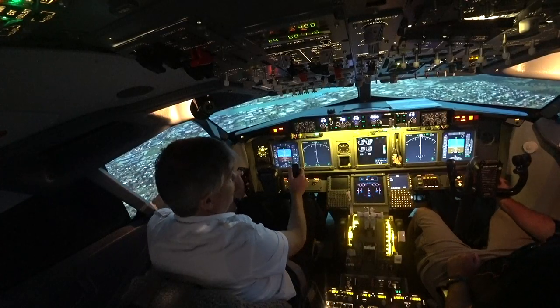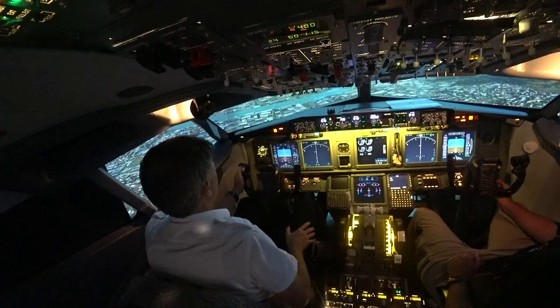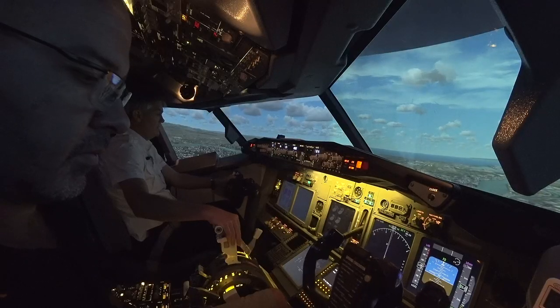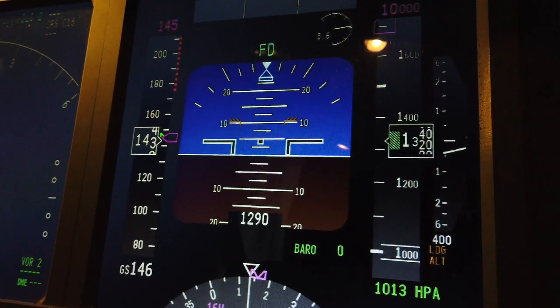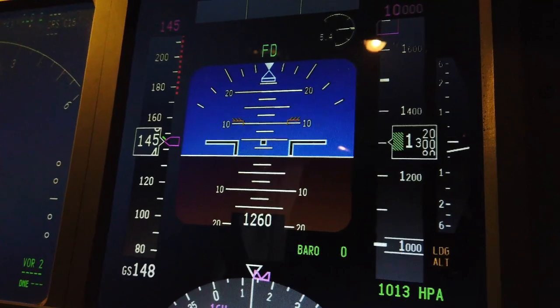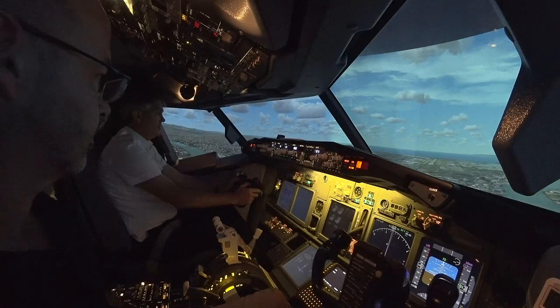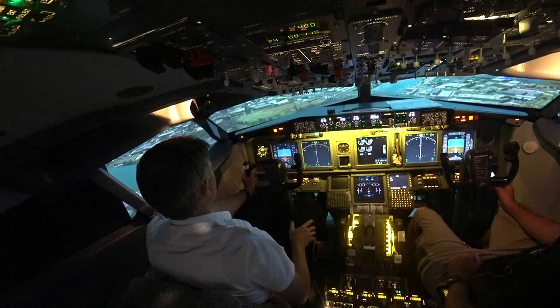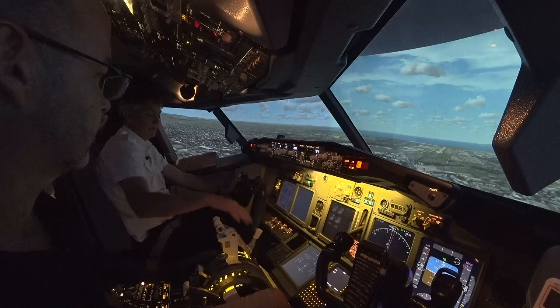Very little trim is needed. Still a little bit slow, so I just increase the thrust a little bit more. Still holding the same attitude, coming down, a little bit more thrust. We're now on speed, but the little green arrow is saying that we're accelerating, so I can just bring that back a touch until the green arrow disappears. All I have to do now is fly that approach into Brisbane, keeping the descent rate going. Airspeed's increasing, so I've got to bring the thrust back.